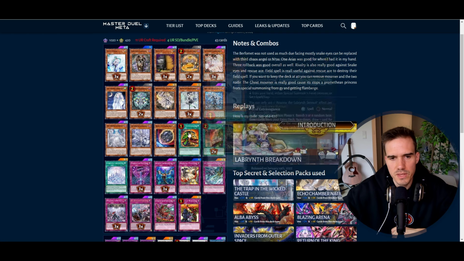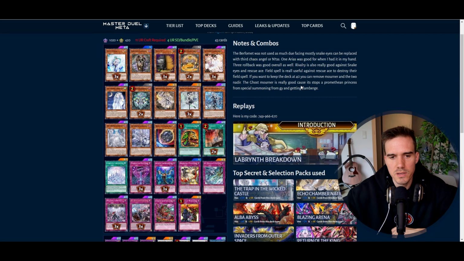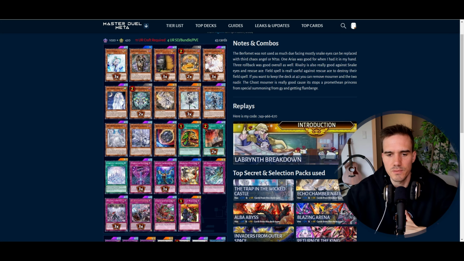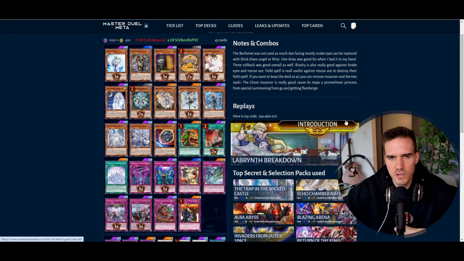So I think this is the variant that is stronger than the pure variant, in my opinion, because one of the, as I already said, problematic things with Labrynth is that it has a really hard time going second and breaking the board if you're not going for something like Evenly Matched, which in some metas, for example the current one, is not that great, so that might not be something that you really want to do. And if we had the Fire King stuff, then it is even worse. So Nadir Servant can definitely help break the board.